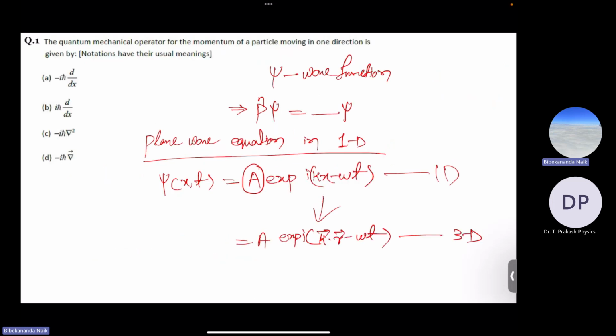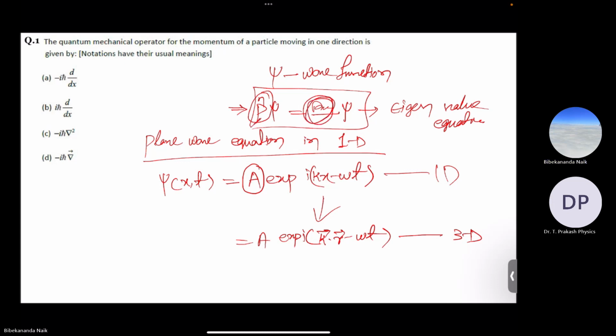Now I told you, if this is a momentum operator and it is operated on a wave function, then it will give us the value of momentum and the wave function again. Suppose I am calculating the momentum of a particular state. When I want to measure the momentum, I will operate the momentum operator. But if the state changes when I operate it on the wave function, then we can't get the actual value of that operator. So on both sides, the wave function should remain the same, and this equation is called the eigenvalue equation, and this value is called the eigenvalue of this operator.